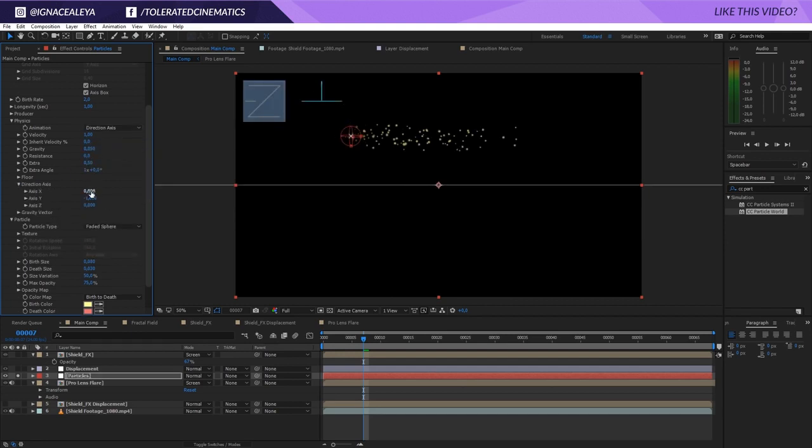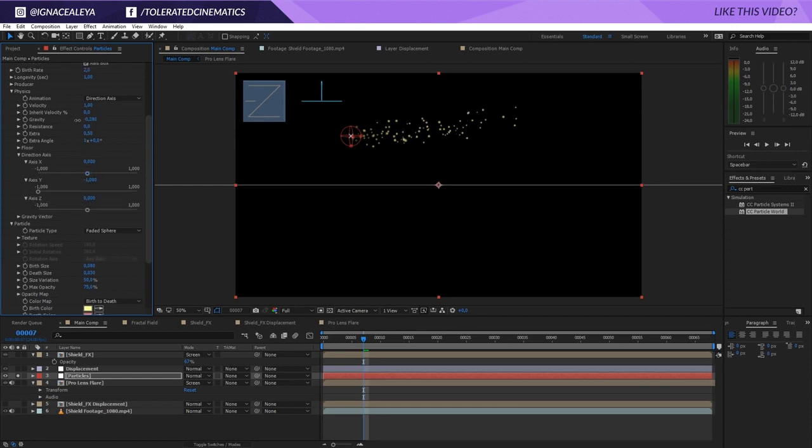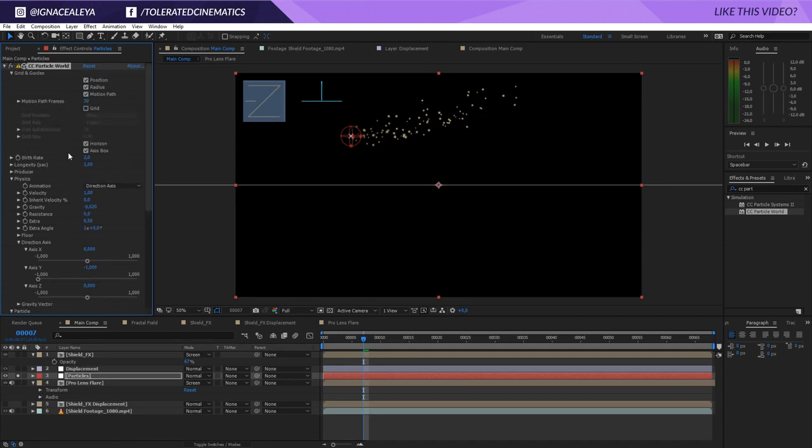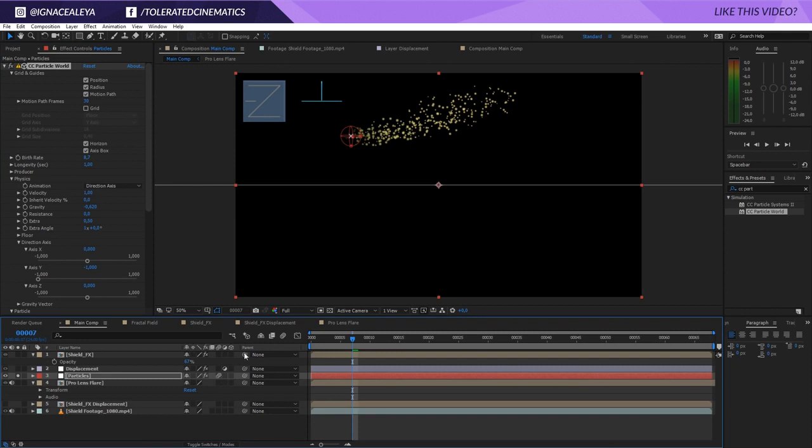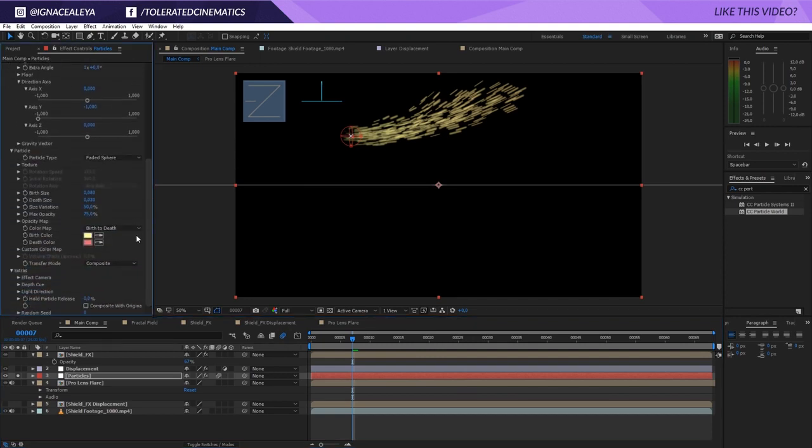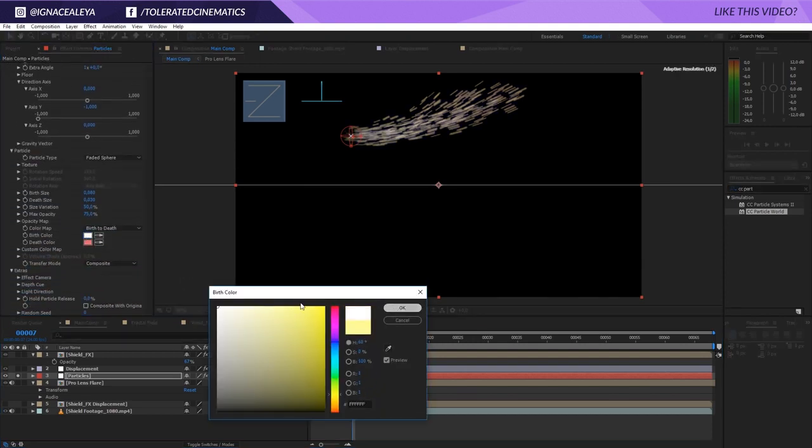Open up the direction axis and maybe move them, and actually for the gravity, I'm just going to lower this so it goes up, and it's going to help the shield to generate. So I'm going to make it look like so, and just spawn a lot more of these particles like so. Also toggle the switches and make this motion blur and apply the motion blur for the composition so we get something more like this. And then we're also going to change the color to white for now.